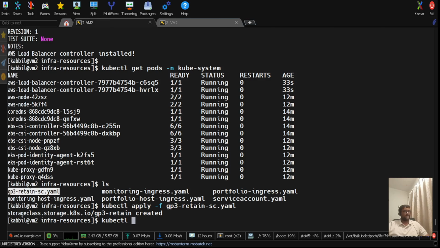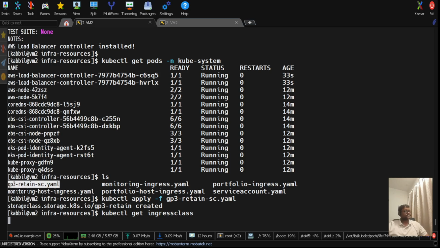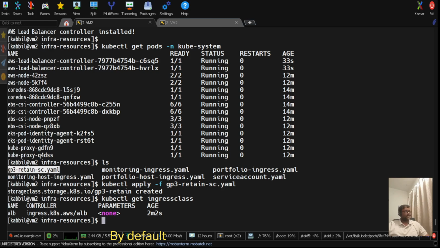But for Ingress, by default it will be available in our cluster. We are not going to install anything here now. So just verify whether any Ingress classes are available or not. Get ingress classes. Okay, by default the ALB Ingress class is available. So we need to only deploy the Ingress.